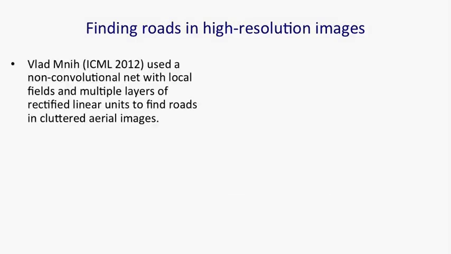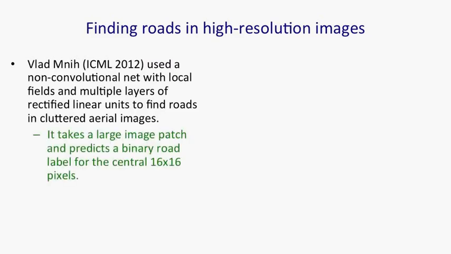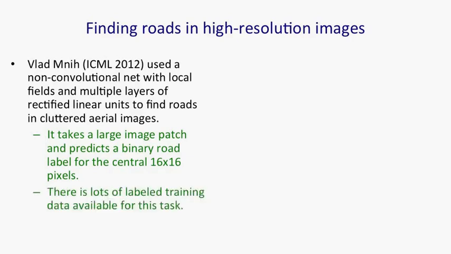There are other application domains where we've learned the same lesson. Vladimir Mnih used a net with local fields but without convolution to extract roads from aerial images of cluttered urban scenes. Using multiple layers of rectified linear units, he takes a relatively large image patch and predicts for the central 16×16 pixels whether each pixel is road or not. The nice thing about this task is that there's a lot of labelled training data available, because maps tell you where the centre lines of roads are, and roads are roughly fixed width.